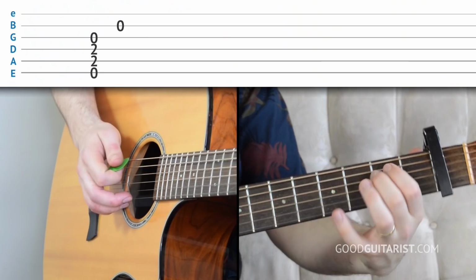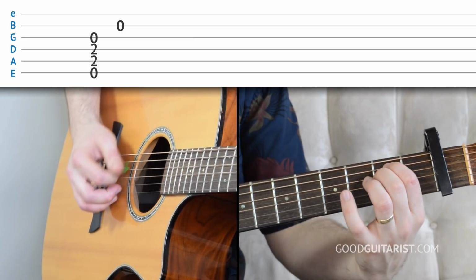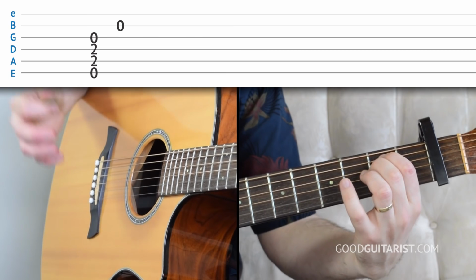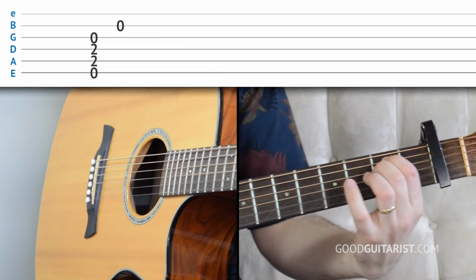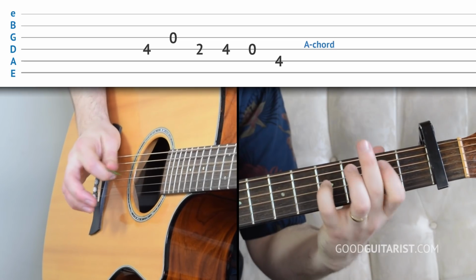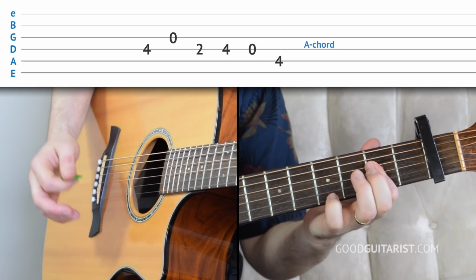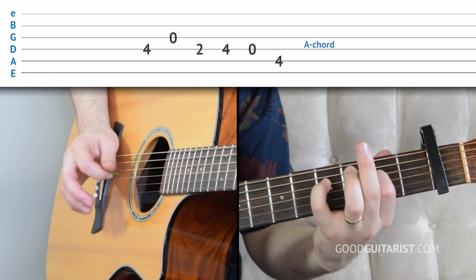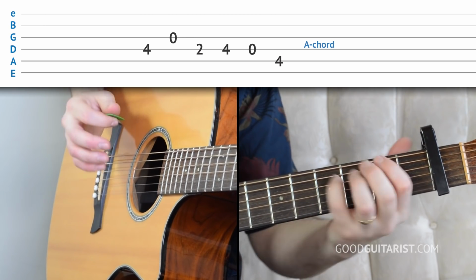Now, I recommend memorizing it in the 5 parts like I just showed you, but when you end up practicing it, I think it's a better idea to do it this way. Starting off with the E minor chord and just doing this a whole bunch. Just so you can really accurately get the right strings, because that's kind of tough to pick just the strings you need. Then I would practice the melody like this. And I do it again, really slowly and evenly. And then I would try to do the whole thing really slowly and speed it up gradually.